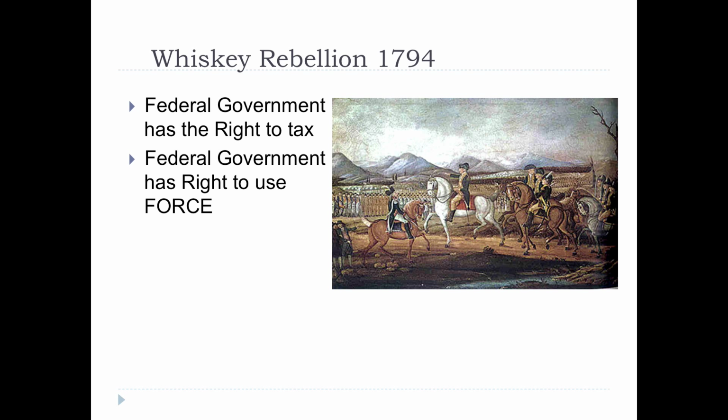Which brings us to the Whiskey Rebellion. One of the last big things in Washington's administration. Remember earlier, we talked about Hamilton's report of the economy. And one of the things he said was that he wanted to put an excise tax. Well, they tax whiskey. And not just any whiskey. They tax whiskey of farmers out in western Pennsylvania. And not just any farmers, but Scotch-Irish farmers.